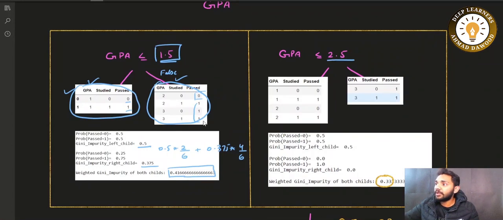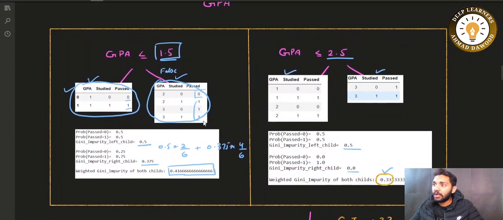And when we split on 2.5, we will have these two data sets, and we calculate the left child impurity, right child impurity, and the weighted sum of both children, which is 0.33. So in the case of GPA, there are two possible split values.